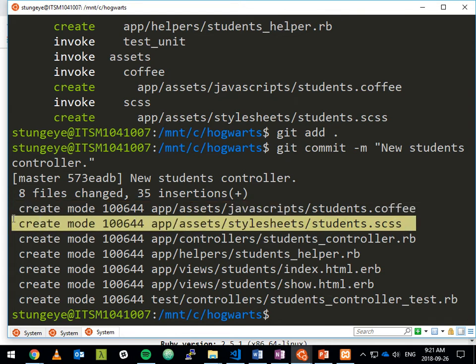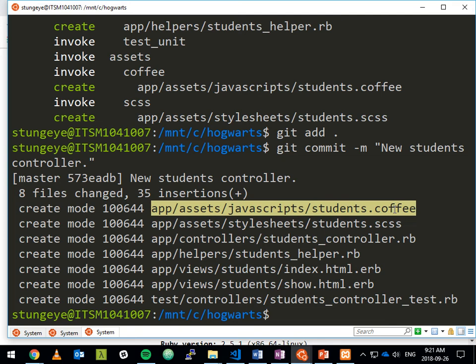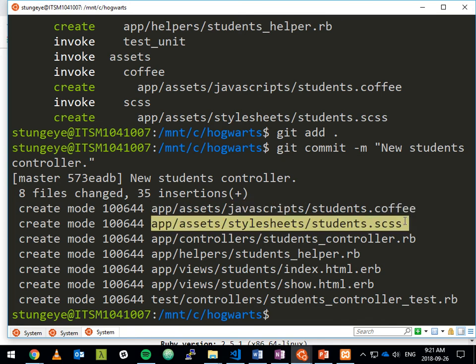Same thing goes for style sheets. Rails doesn't use CSS. No, it needs to add something else here, SCSS. So although when I code JavaScript in Rails, I don't use CoffeeScript. I just like plain old vanilla JavaScript. I do, however, love SCSS. It adds all the things that I always wanted CSS to have, like variables and functions and things like that. So it makes CSS a really, really powerful styling language, more powerful than it is on its own.